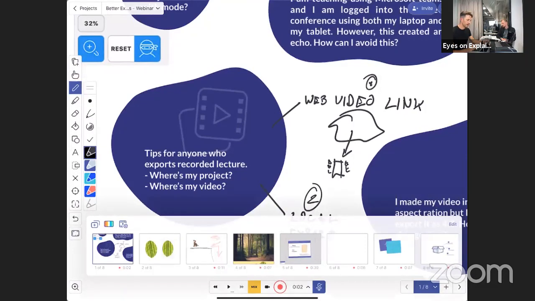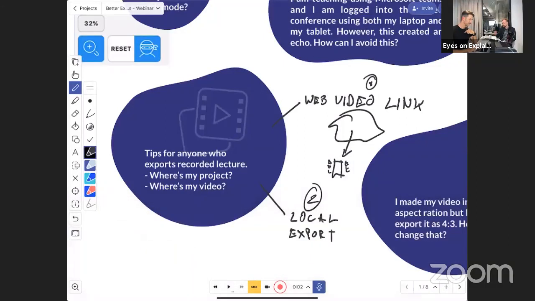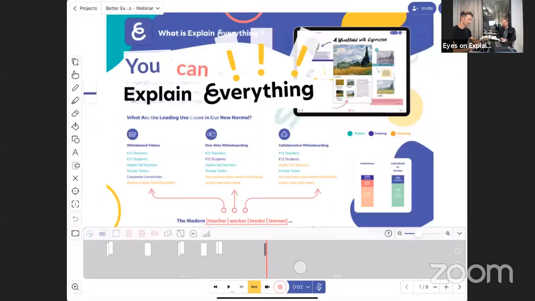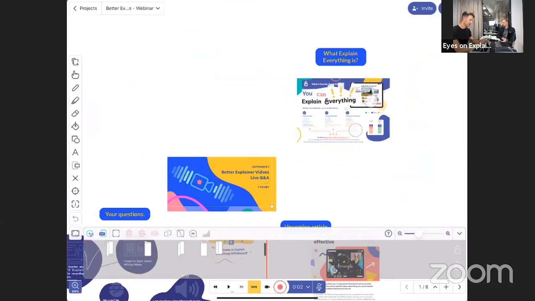Okay. So which one? Actually, we have 8 recordings. I think we can share the whole thing. Because right now we can show the difference: what happens when you send it to the cloud, and what happens when you try to convert it to a video on your device. Okay. So let's try to create it as a web video link, as we did in the beginning.